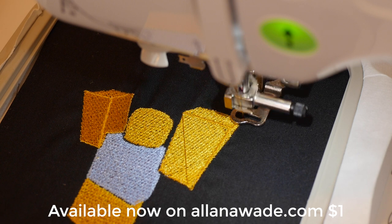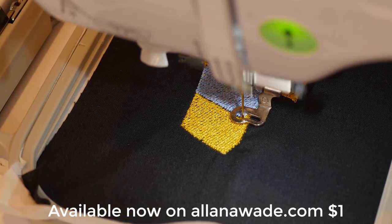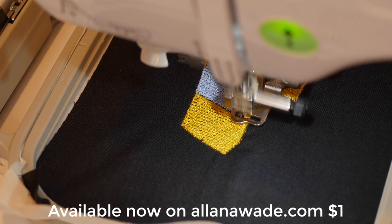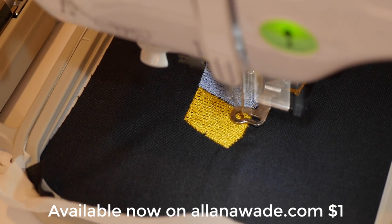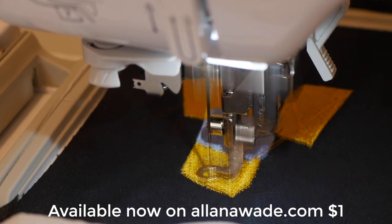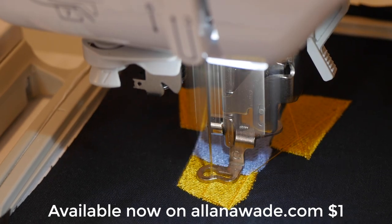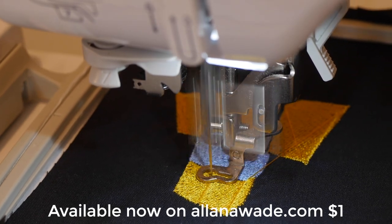I'm liking it so far. Down to the legs. There you go. Just like that. Attaboy. All right, I'm just gonna let it stitch all the way out. I'm not gonna trim anything right now. All right. Going up between the middle of the legs right there. And then after this, it'll be time to change colors.